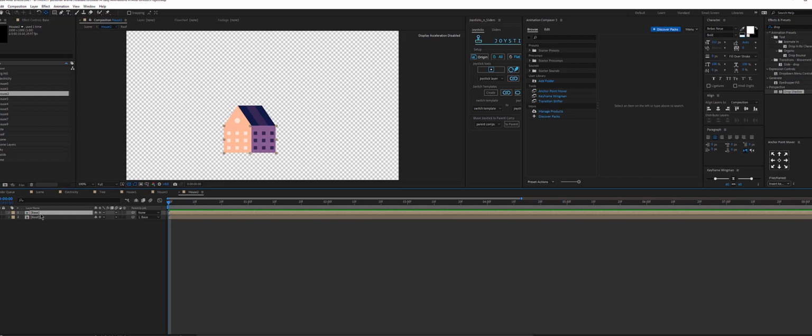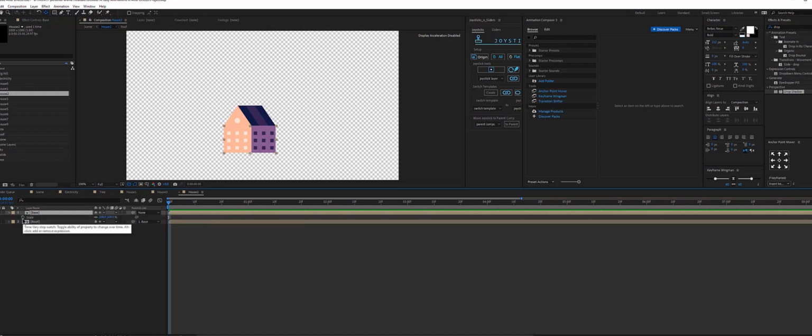Now click on the base and click S on your keyboard and add a keyframe here. F9 to easy ease it. Now move this to about 1 second and 25 frames. That will be our end position. Now at the start, we're going to click this little thing here and bring that to 0. And this one to 135.